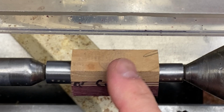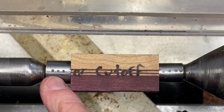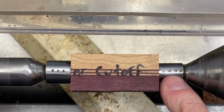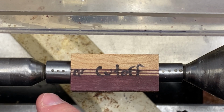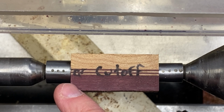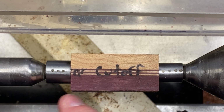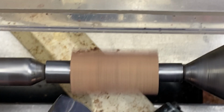Got my blank chucked up, ready to turn, and I want you to notice something. Take a look at my bushings. I used the Dremel tool and I marked them. The cigar bushings always trip me up, so I went ahead and put dots on my bushings so that I know 1 and 2 are for the longer lower blank and 3 and 4 are for the shorter upper blank. It just helps me keep things straight because I love this kit, or this style kit, but I always trip up on the bushings.